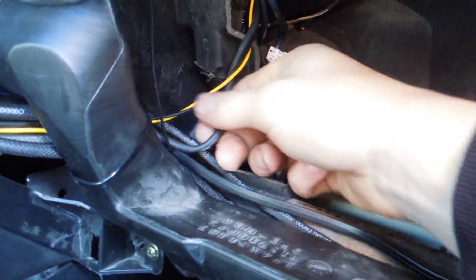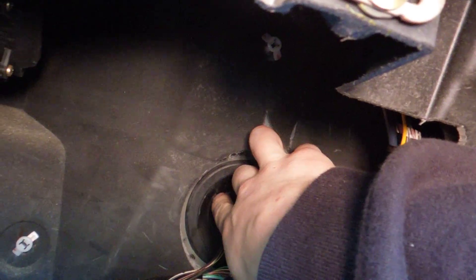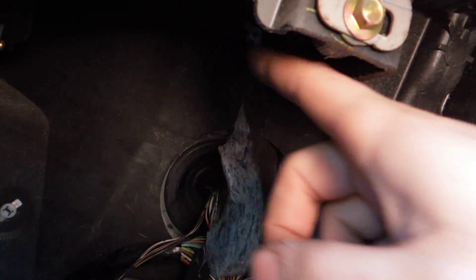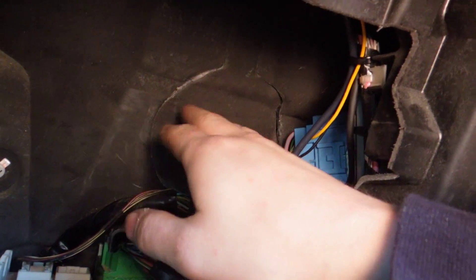For the new module, you just have one connector — plug it into the back of the deck, run it over here, and hide the antenna. This is the perfect spot for your module because there's a beefy grommet that goes into the engine bay. You can puncture through it carefully — be very careful not to cut any wiring with a screwdriver. Something like a long zap strap tip would be better to push through. Then run the antenna into the engine bay and hide it on the hood or run it all the way to the back.